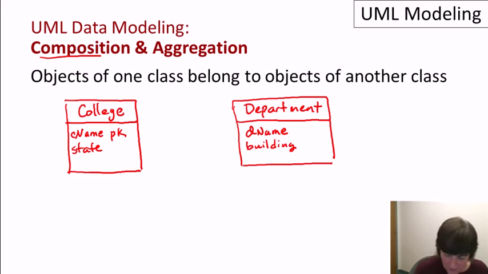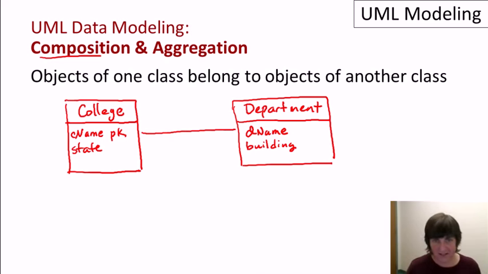Now we can make a relationship, an association between colleges and departments to say that a department is in a college. But when we have the idea that the departments belong to a specific college, then that's when this composition construct is used. And the way the composition is written is by putting a diamond on the end of the association. So composition is really a special type of association. And we'll fill in that diamond here to indicate composition. Aggregation happens to have an empty diamond, which we'll see in a moment.